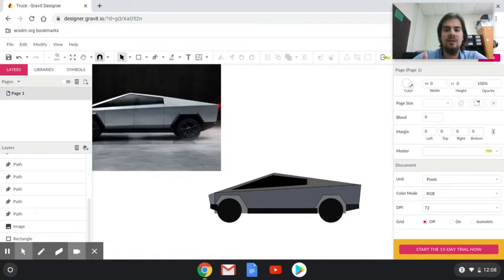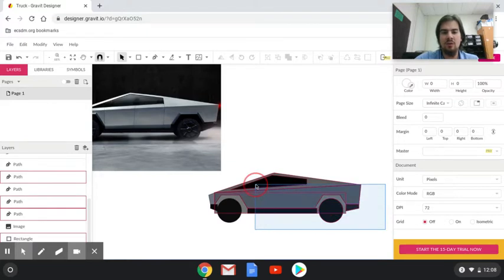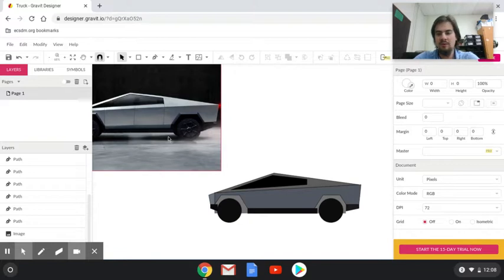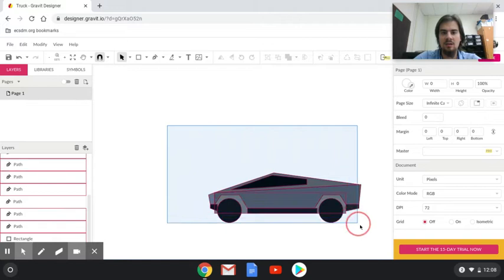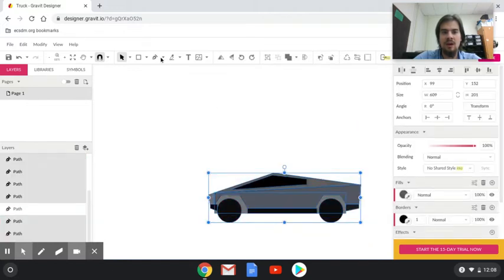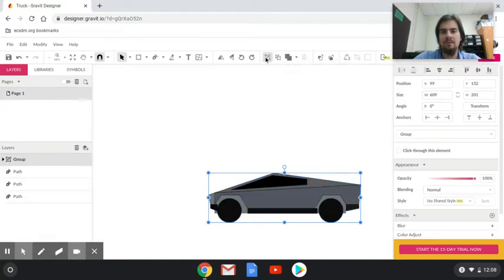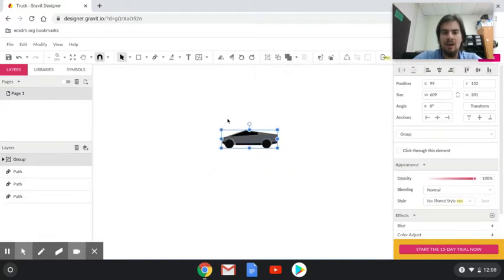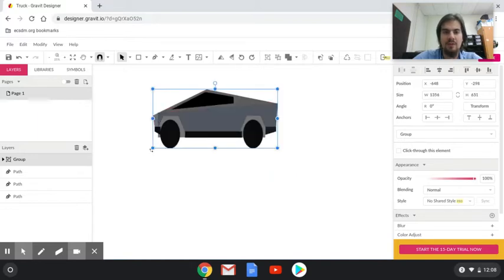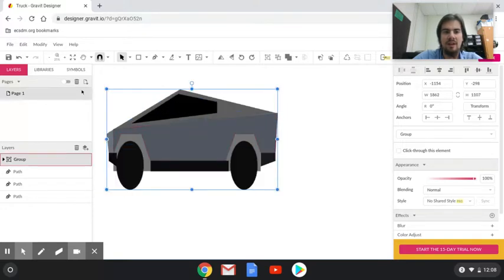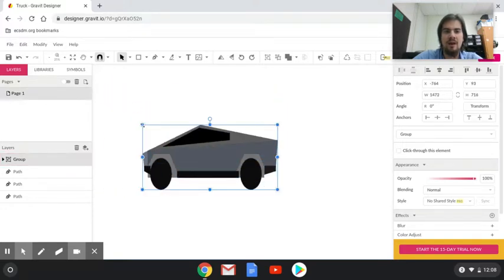The next thing I want us to do is create, oh, actually, one more step. We can grab this whole thing. We can actually delete the picture now. We're done with it. Let me delete that. So we can click and drag to select our whole thing. And then we can click this button up here to group it together. And what that'll do is now we can resize it all at once. So that's part of why we made this vector.